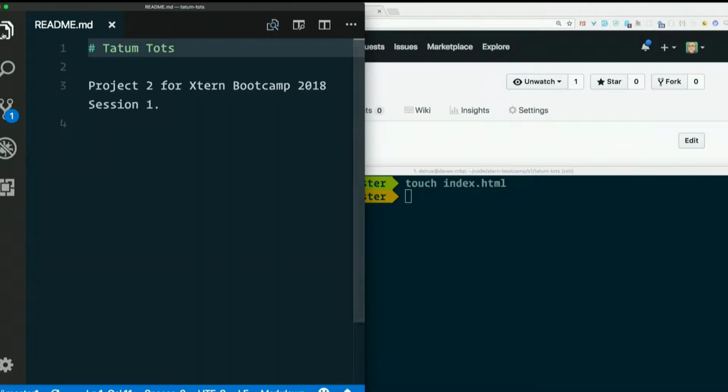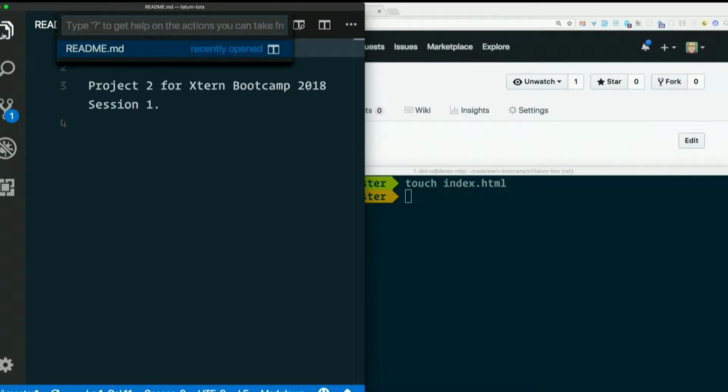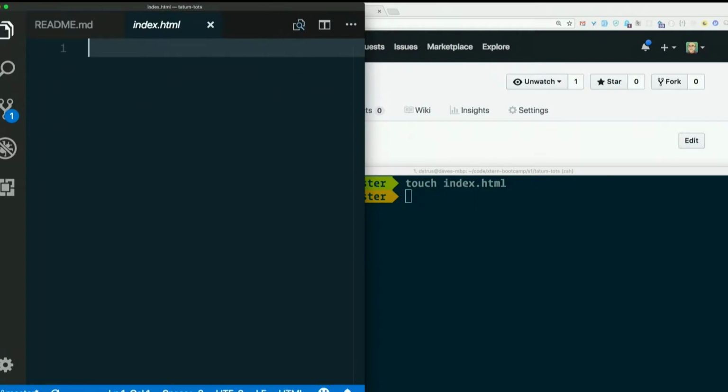Also, nice thing in Visual Studio Code, once you have projects with lots of files, which we don't yet, but we will once we get into React, you can also get to them by using a shortcut Command P or Control P and just starting to type the name of the file. You can type any part of the name of the file. Like I'm going to have index.js and index.css as well. So if I just start typing HTML, it's going to autocomplete index.html. Really fast way to not take your hands off the keyboard. I use it all the time.